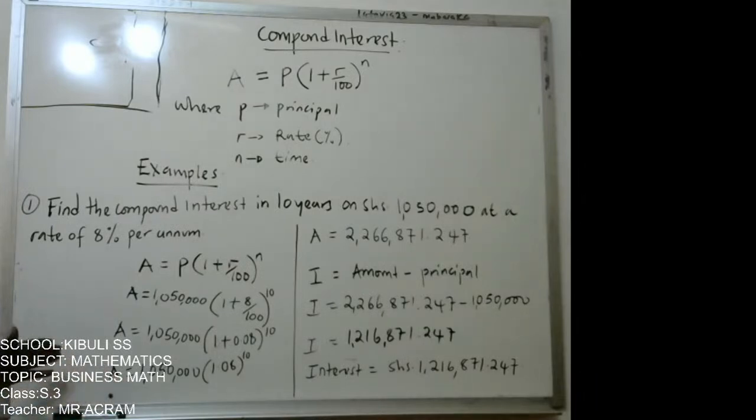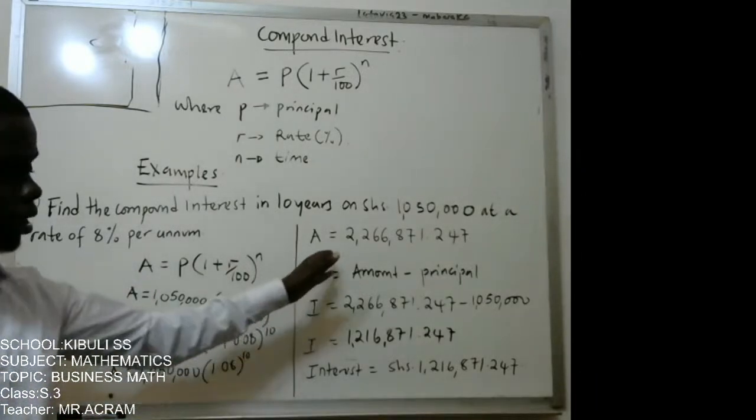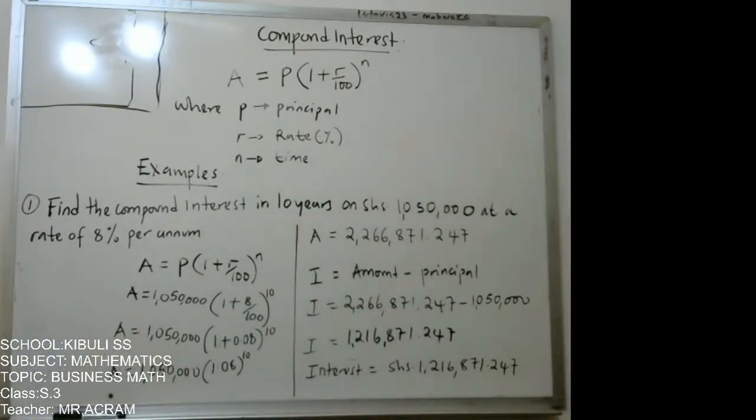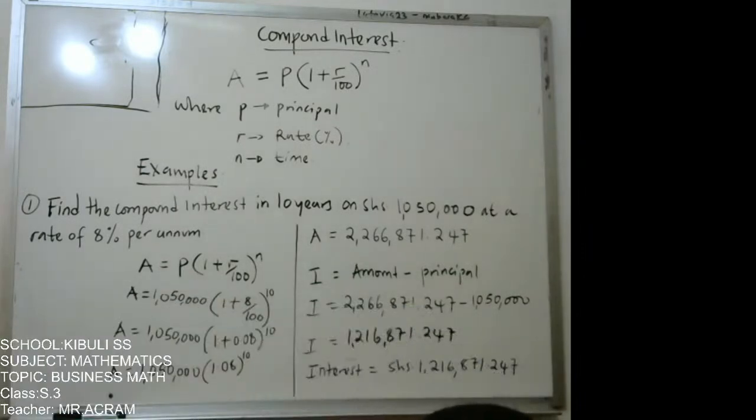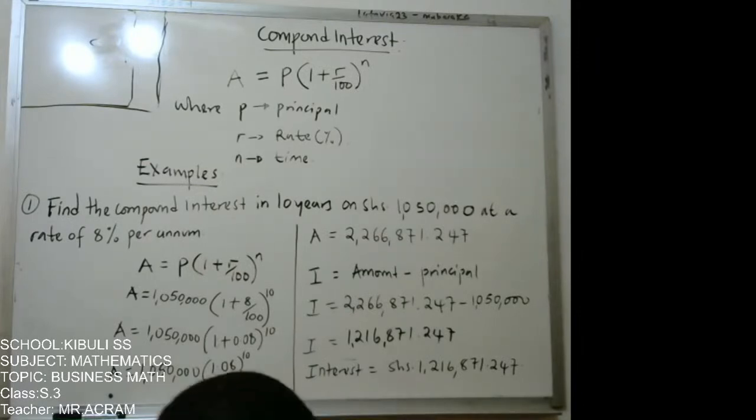How have you gotten the principal? Principal, the formula is here. You come up with the amount, and then from the amount you subtract and get the principal. So I want you to be talking to me via the chat room, and we see how best we can go. Please don't just keep quiet. I want you to be talking to me, and I know whether we are moving on very well.